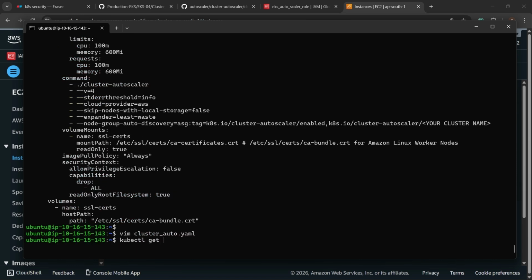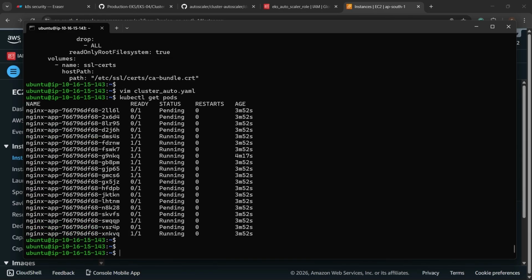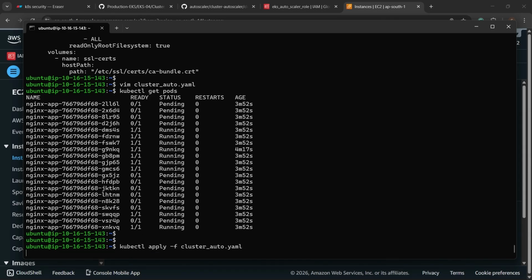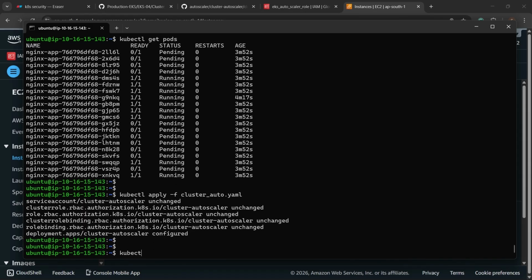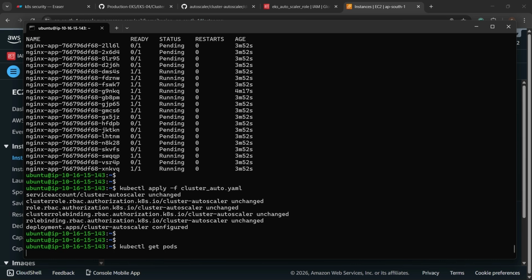kubectl get pods. Now let's see. I updated that, but let's apply that. kubectl apply -f cluster-autoscaler.yaml once again, and see, deployment has been configured. kubectl get pods.